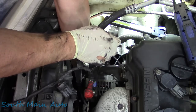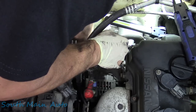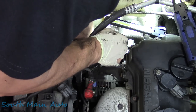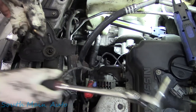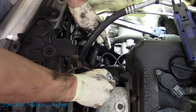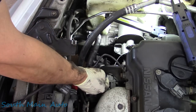It's kind of nice working on a vehicle like this. It's A, southern, so it's not all rusty, and B, it's all oily, so most stuff's not seized up, which is really fantastic. Okay, so there's that bolt, presumably the one that holds the alternator on. Let's see, is she wiggly? Nope, it might not even be the alternator bolt, but it's a bolt from down below.